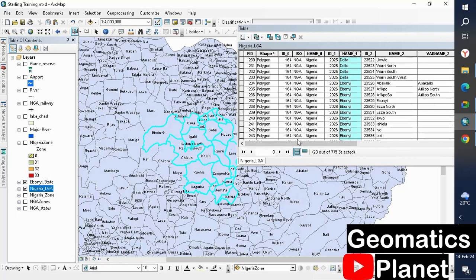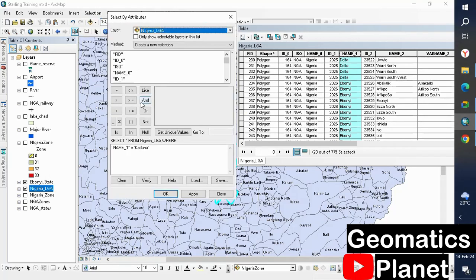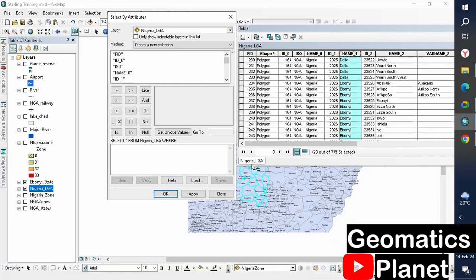Now another thing I'm going to talk about, which is a bit passing of what we are doing, is showing you different ways of selecting by attribute. Like I said, we'll be talking about this extensively because it's very important. Now if I want to select all states except those in Abuja, what am I going to do?